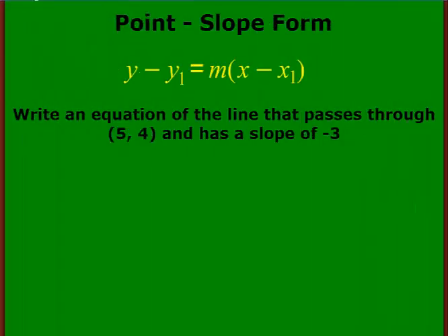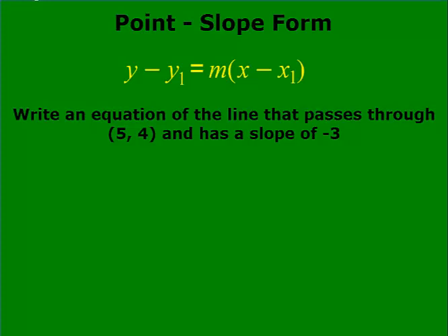What do I need in order to use this form? I need a point and the slope. We are not sneaky in mathematics. We're not known for being superly creative in the way we name stuff. Point-slope form is called that because in order to do it, what do you need? Point, slope. The name of the function is exactly the information you're looking for.